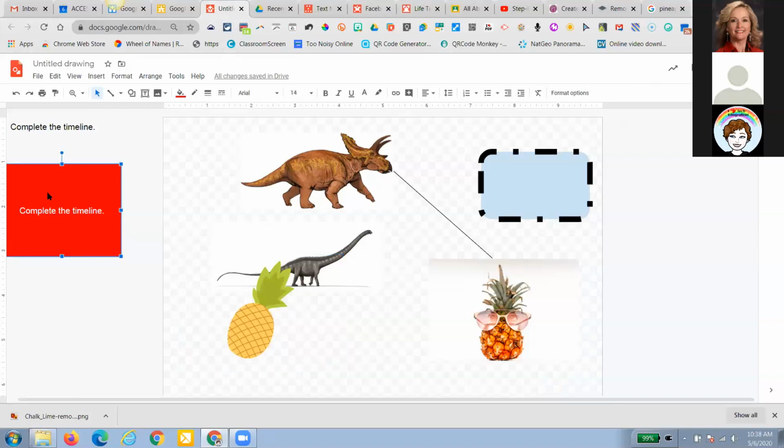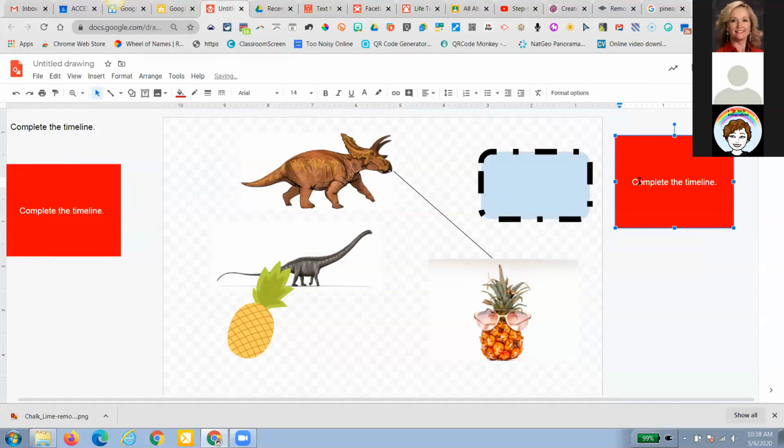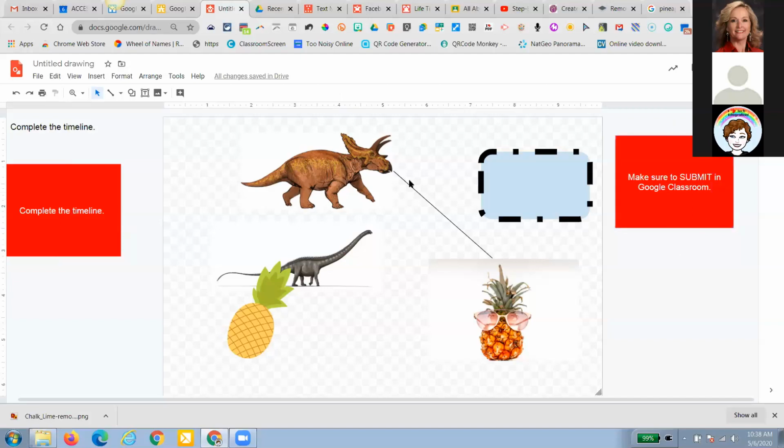So I'm going to go ahead and duplicate this. Control D, again, remember, is our friend. Then add something off to the side, or make your final slide say make sure to submit in Google Classroom.